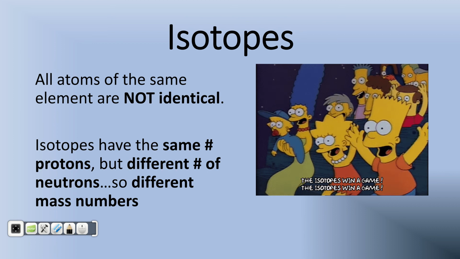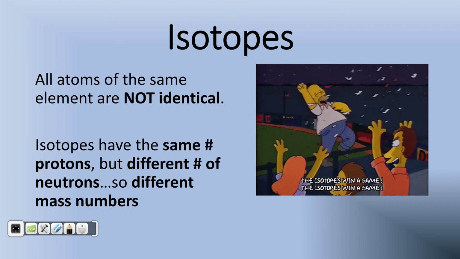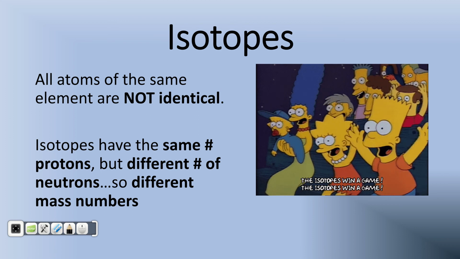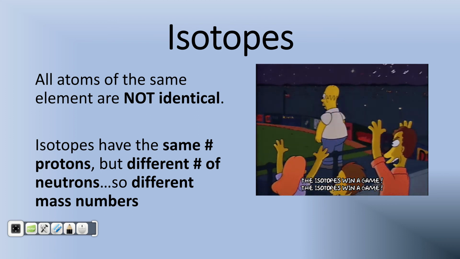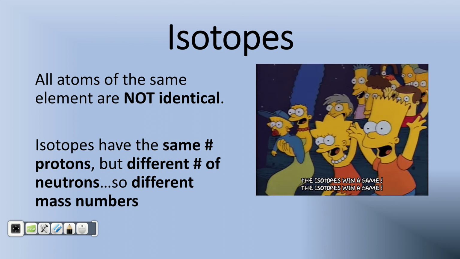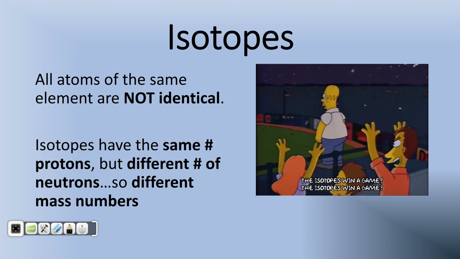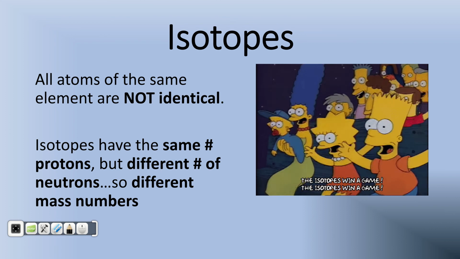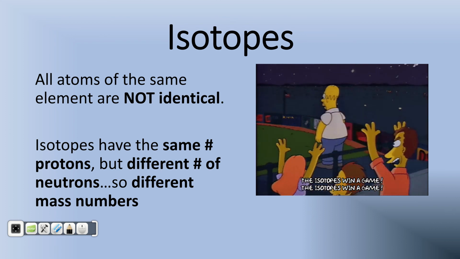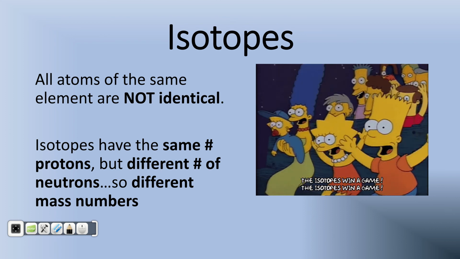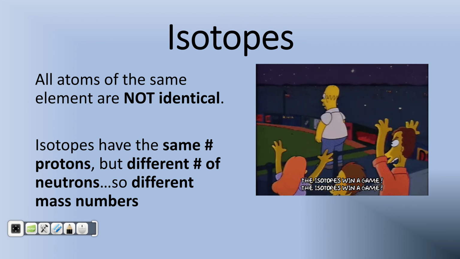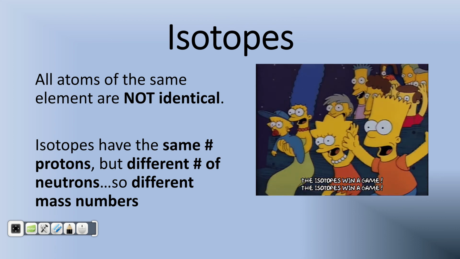So we talked about the atomic structure that has protons, neutrons, and electrons. And one of the main things from the last video is that the atomic number, the number of protons, tells you exactly what element you have. So every atom of a particular element has the same number of protons, but they could still be different based on the number of neutrons. We call them isotopes, and that's where you can see the definition there. Isotopes have the same number of protons, but a different number of neutrons, so different mass numbers, okay?